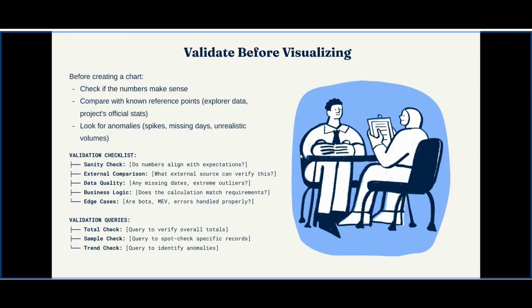Those are the reasons why you have to validate your data. So you want to make sure that they align with expectation. You want to check maybe DeFi Llama, you want to check maybe Dex Screener or whatever it is, just to be able to confirm that, okay, this data I have is actually correct and it is the actual data set.